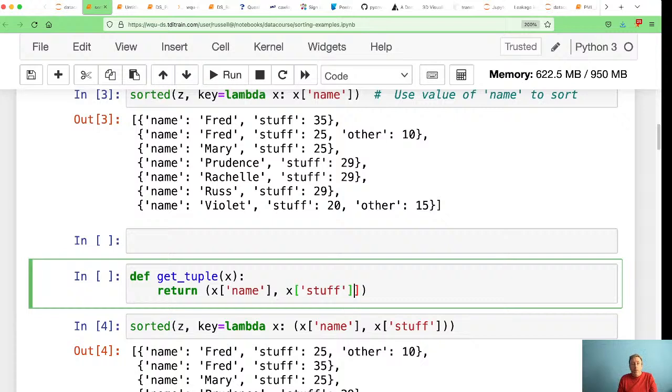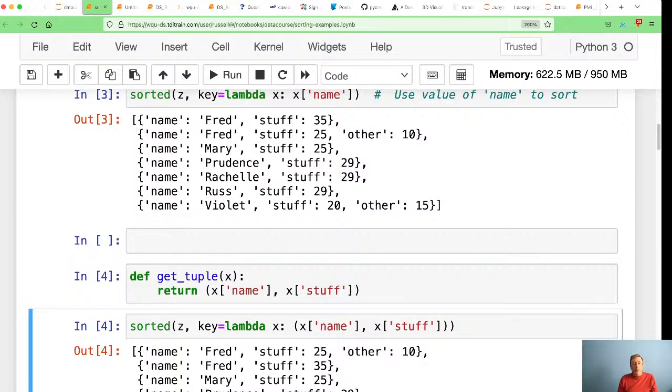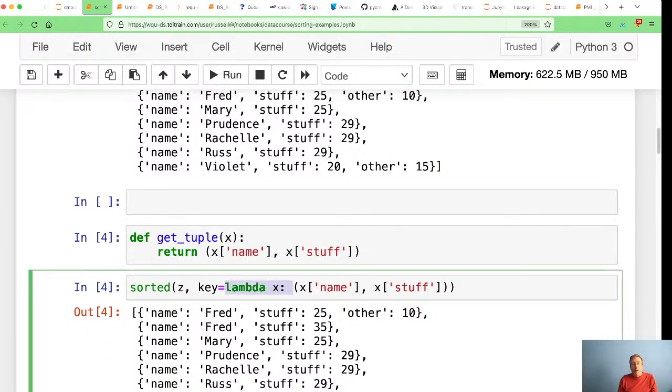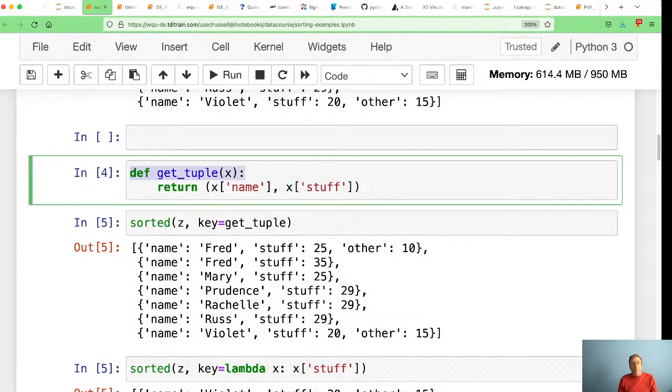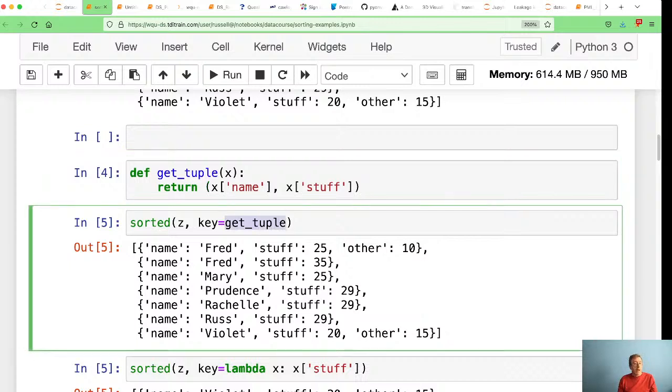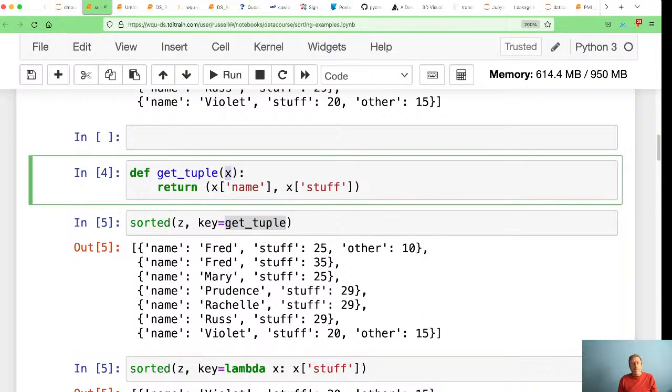I could define this function and return the tuple, and for my key, I could supply the name of a function. Maybe if I have some very complicated kind of data structure, maybe I need some function which will define some fancy ordering.